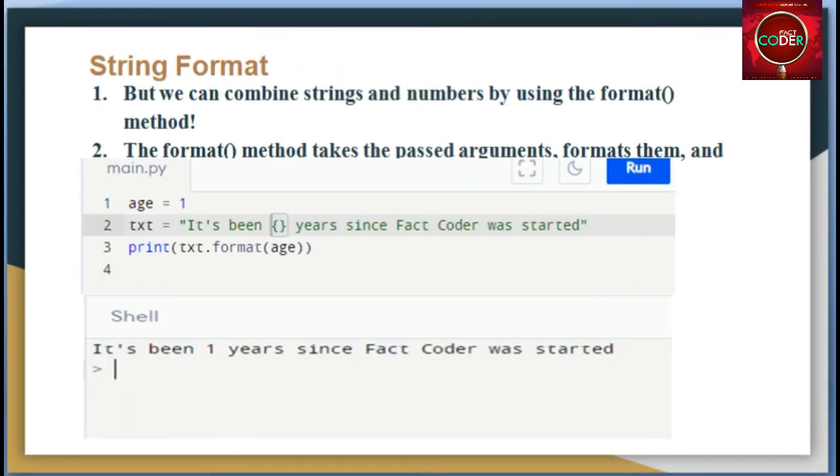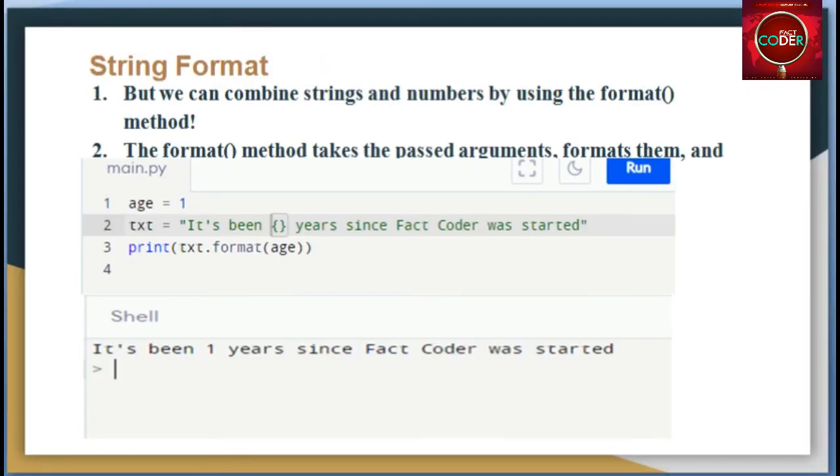String format. You can combine strings and numbers using the format method and curly brackets. We cannot add a number in between a string and print it; it will throw an error. So by using the format method and curly brackets, we can easily print numbers in between strings. For example, let's consider age equal to 1.